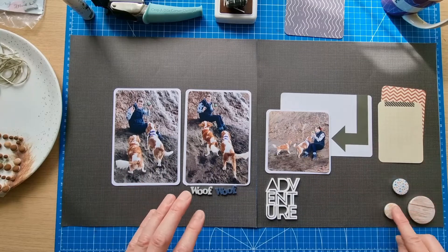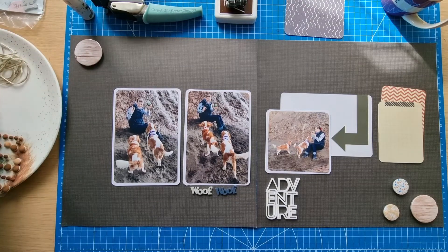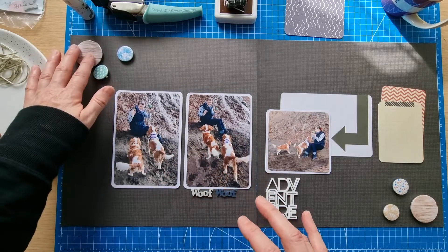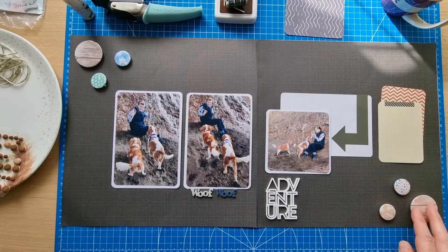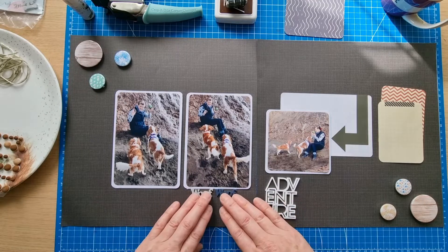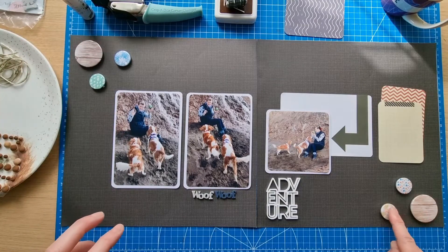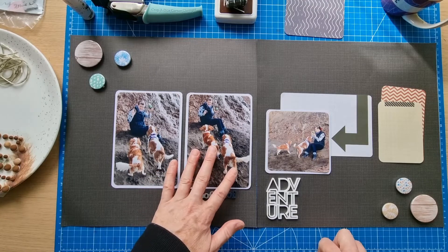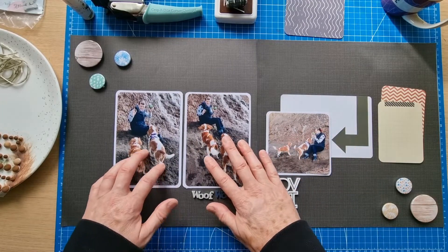These photos were taken in October last year, believe it or not — they've been in my pile of layouts. I keep saying I'm going to do an older one and a more recent one. These flare pieces are quite old, but the other pieces are new. That day was a little bit wild — the sea was quite wild and the dogs were a little bit wild too — so yeah, I think I'm going to put 'wild' on here.